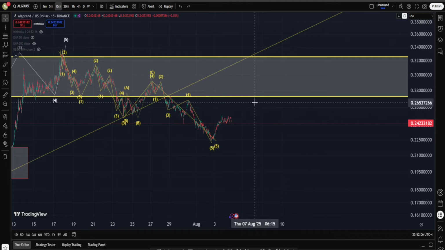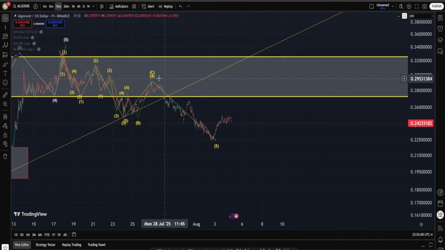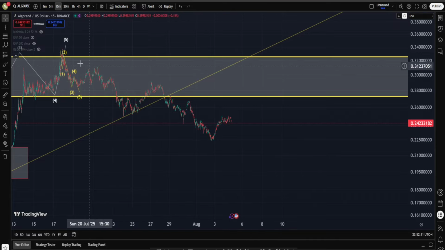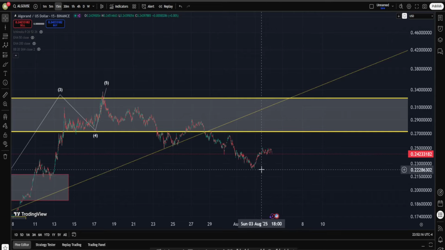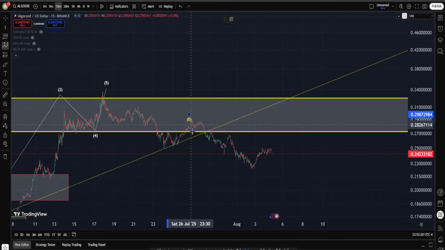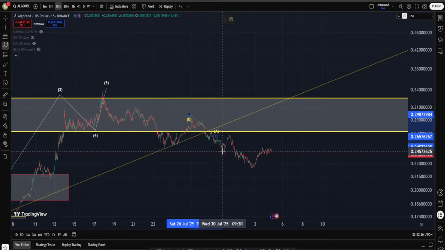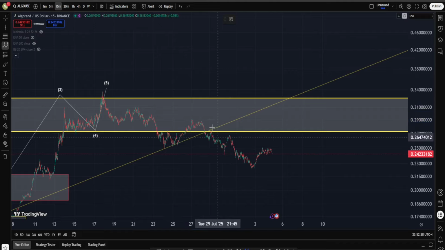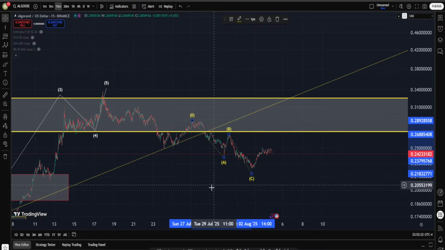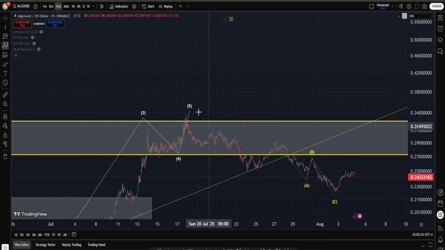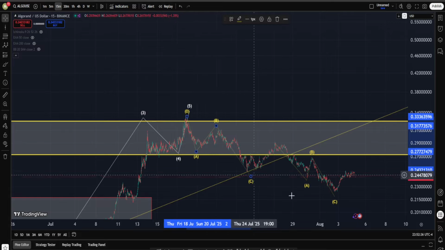Now, what about a possible bullish scenario? Let's just delete the waves. Okay. So you see, if you want to be bullish in Algo and you want to say maybe even we have hit our final low, then I think you can actually argue that this is 1, 2, 3, correction for 4 to about, let's say, this point, another move down into wave 5, and on a higher degree, it's actually going to be an A leg correction for wave B, another move down into wave C, and this can be yet another ABC zigzag down.